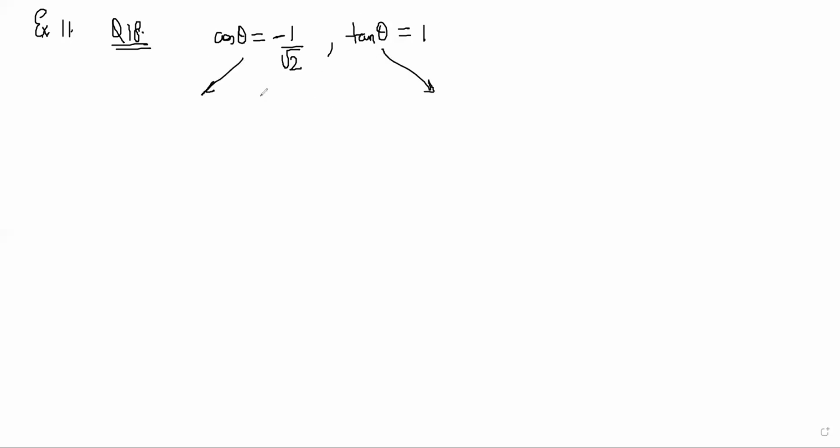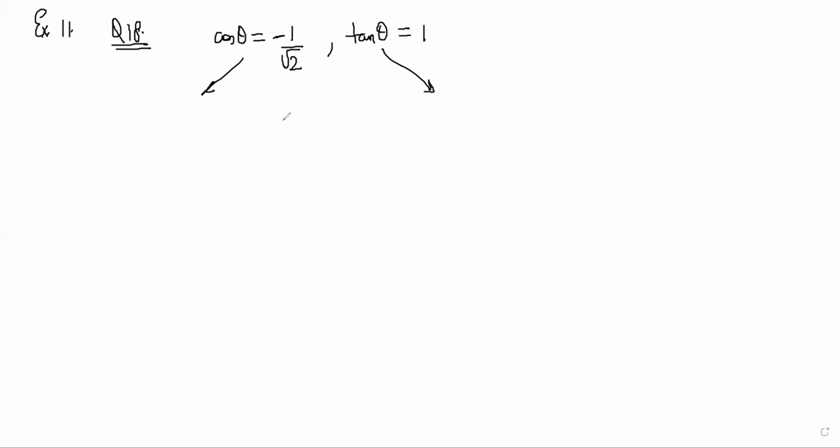What is the question saying? What is the question asking you to do? Find the most general value of theta for cos theta equals to minus 1 by root 2 and tan theta equals to... You have missed out on the most important 4-5 words. Find the most general value of theta that satisfies both of the equations. Right? Yes, sir. It has to satisfy this and this both. So you'll get some general values from here, some general values from here, right? Yes, sir. You have to choose the common ones which satisfy both.